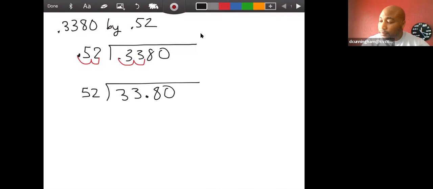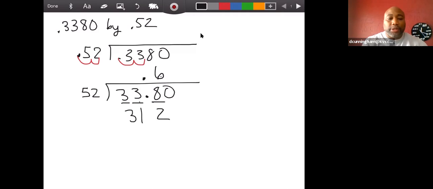So now let's divide. 52 cannot go into 3, cannot go into 33, but we go to the next place. Now, the first thing I'm going to do is put my decimal value where it's located. And since we're looking at the 8, what number can we multiply by 52 without going over that would give us that? So I think I'm going to use 6. I think that's our number. I'm thinking ahead. And so 6 times 2 is 12. And then 6 times 5 is 30, but we have 1 left over, so this would be 312.